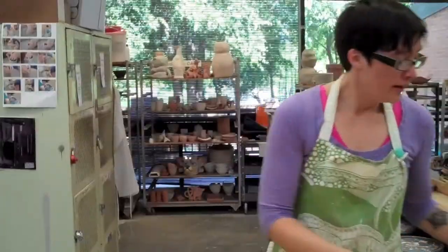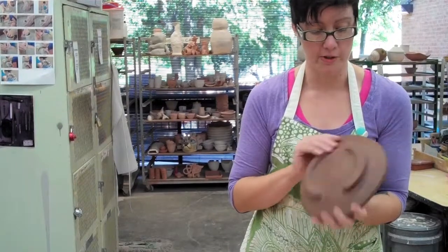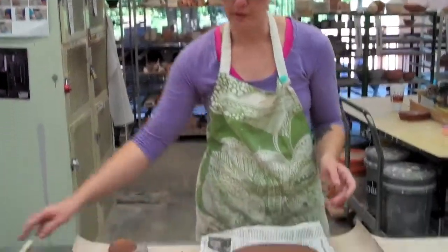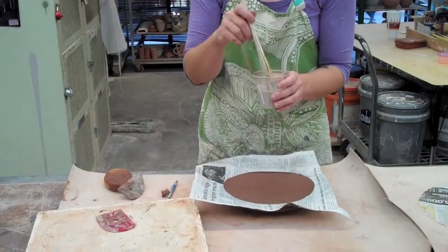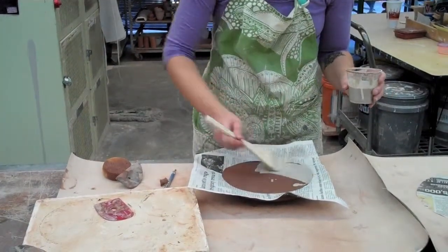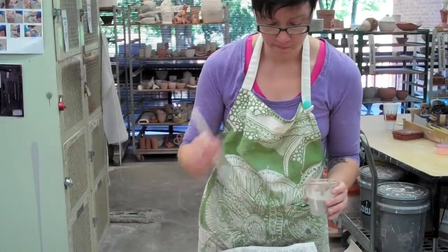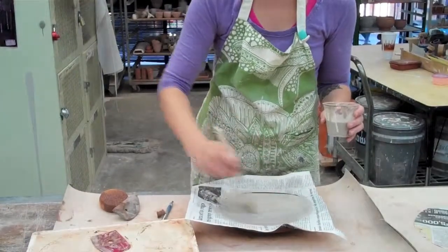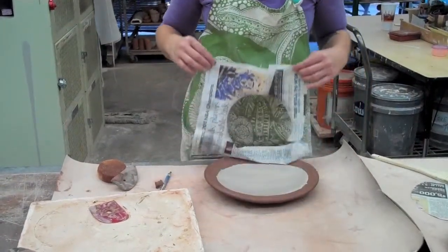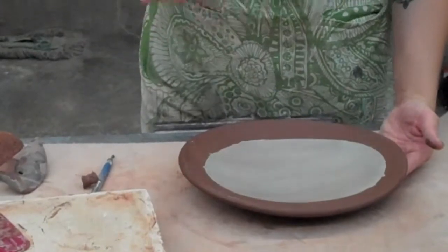It needs to stiffen up until it's a good leather hard anyway — leather hard stage. I have a plate here which already has the foot attached. I cut the foot into two sections, so you can do the whole thing or if it's a little big you can cut it down. For decoration and surface design, I'm going to put a layer of slip down which is going to be a base I can draw through. This is white 'sticks to anything' slip — that's the official recipe name. I'm just going to brush a layer on that's pretty thin, and I might come back and do a separate coat once that stiffens up a little bit. From here we're going to let that stiffen up a few minutes, and then I'll come back and do some drawing and some silk screen on top of this.